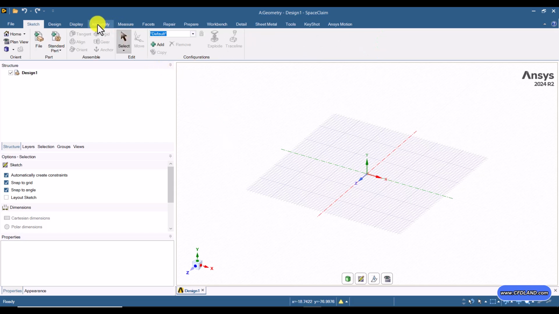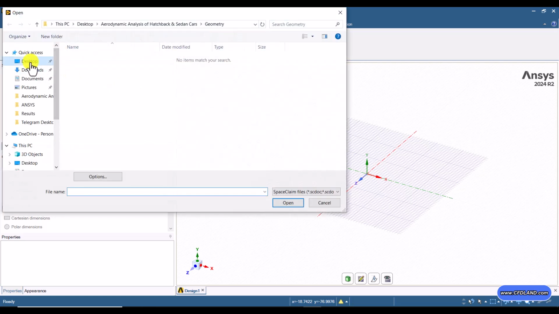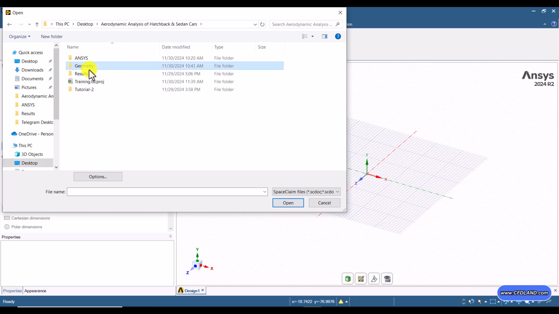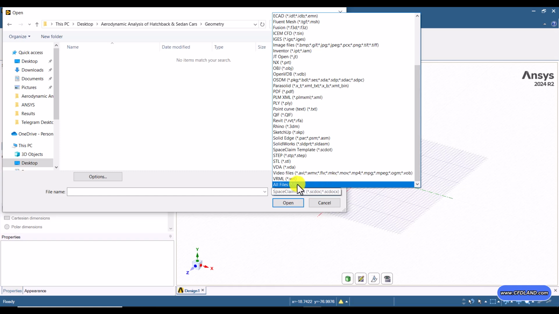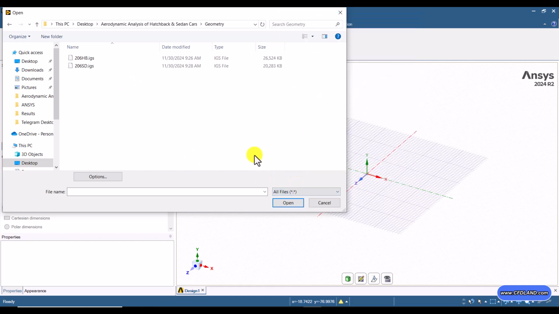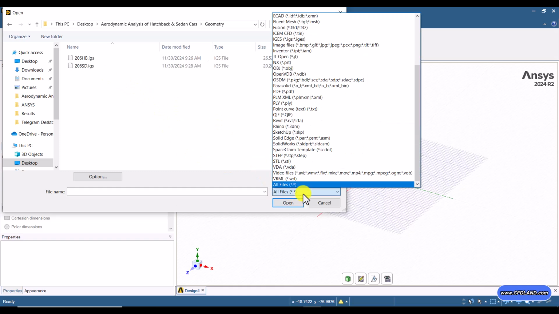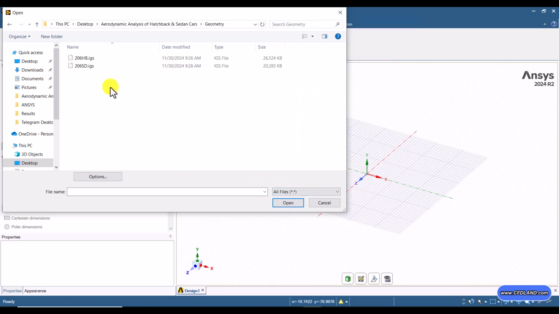Through the Assembly tab and then File, I just need to locate the geometry file. So here it is. Besides that, you have to know that this is an IGS format file, so I have to change this field to All Files so I can see these format files. So let's start with the hatchback version of the 206.